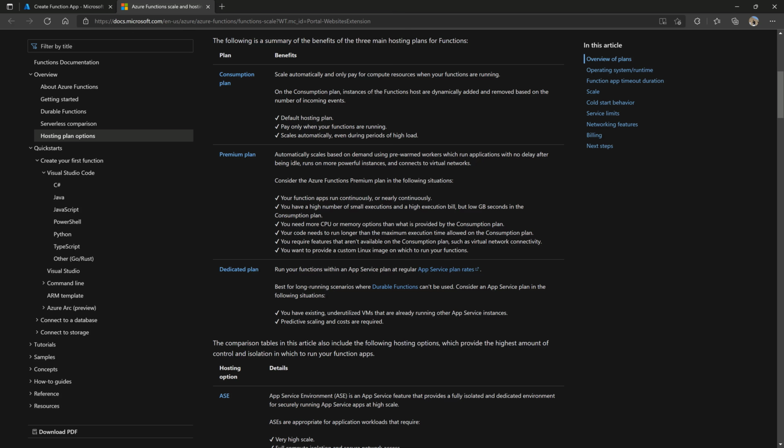The dedicated plan will actually give you that app service plan kind of runtime, meaning it will have dedicated resources for your function app, your Azure function app, and you won't have to guess and say, okay, am I overspending, underspending. It will scale automatically and it's far more predictive. So if you know that you're going to need functions and you're going to be doing this long term, you probably want to use the dedicated plan, because then you can actually properly estimate what your costs will be at a certain kind of load. So you can choose the one that you need according to your context.